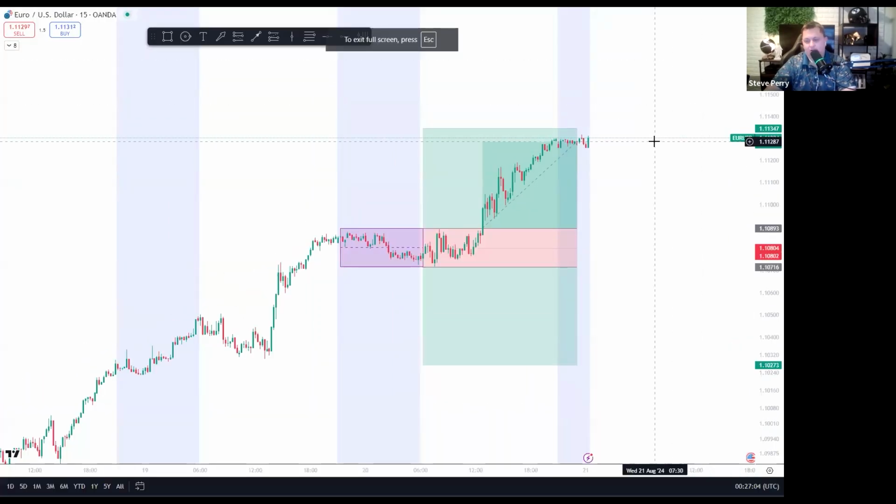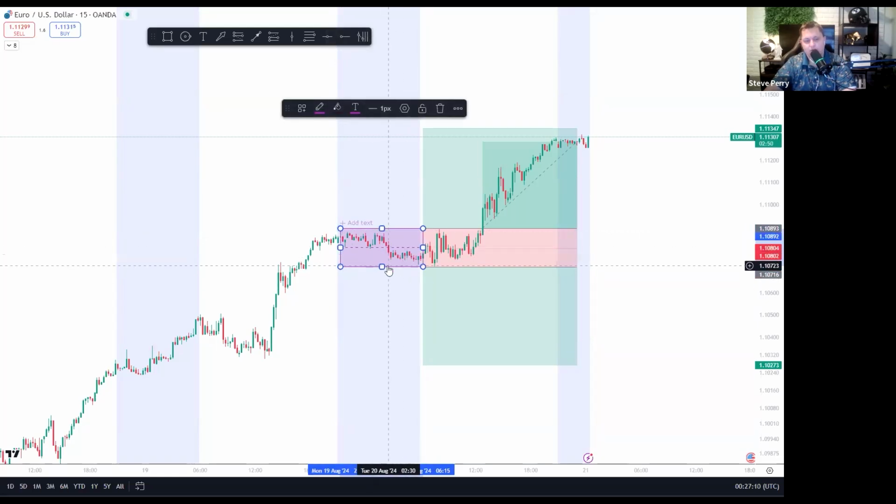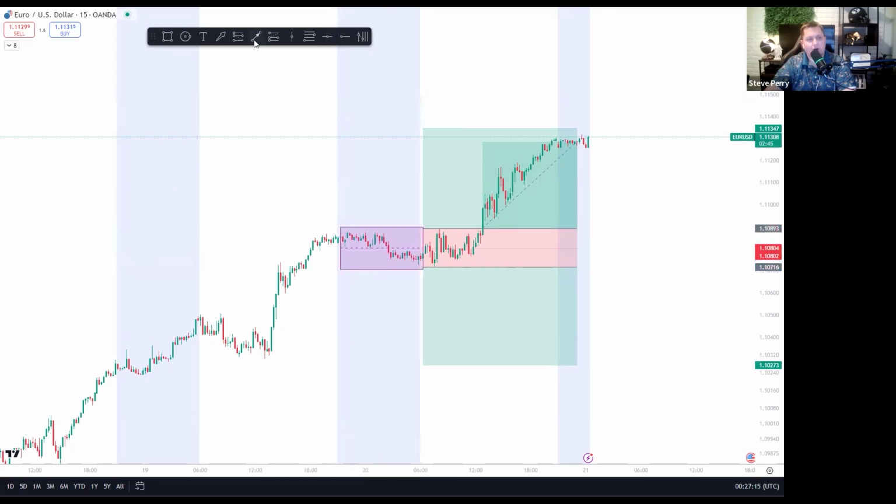I actually do have one more thing I want to share on the setup. I think it's a good idea, by the way, guys, to add a pip or two on the high of Sydney and the low of Sydney. Just add a pip or so on your box. The market's highly manipulated. And so I wouldn't put your buy stop right snug against the high of Sydney or right snug below the low of Sydney. I'd put it a pip or two off. Just a good recommendation. And that goes for all sessions. If you trade the New York breakout or Tokyo breakout, I highly recommend that you do that. I think that's a good thing to do.